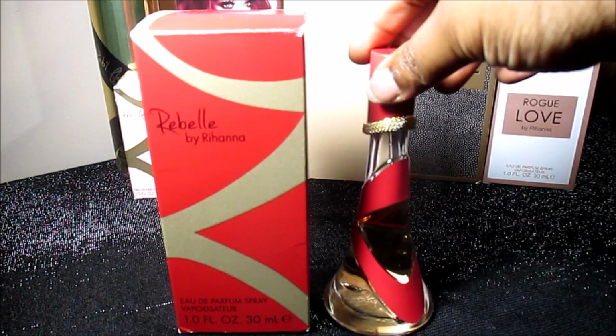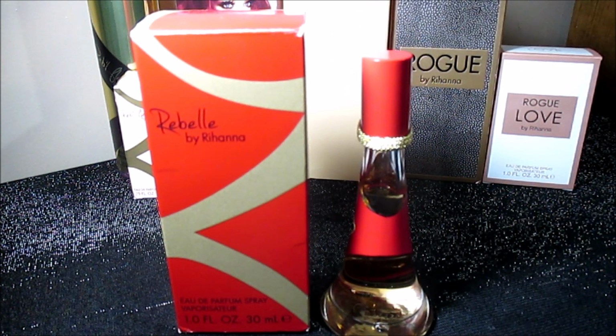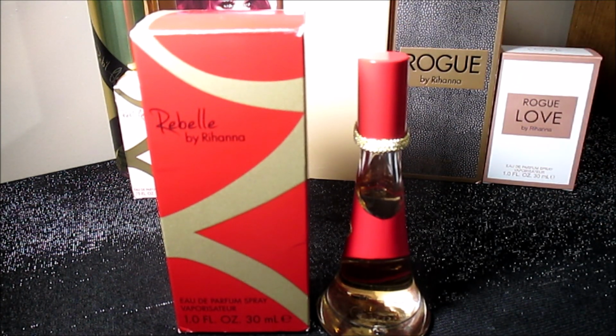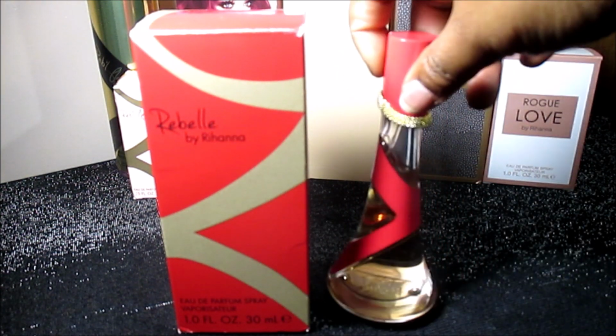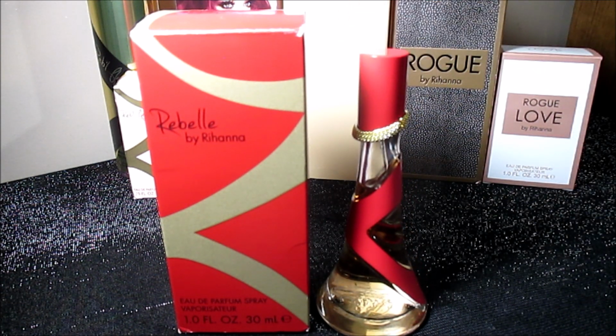The thing that's interesting about this is the coffee note makes me think of it as being kind of in the same family as Black Opium. Black Opium has a coffee note to it, but I feel like this one is a little more interesting than Black Opium. Black Opium is definitely a beautiful scent, but it's become a bit of a basic scent because it's become so popular. So I think of Rebelle as the alternative if you really like Black Opium, but you hate the fact that if you wear it, you're likely to smell like at least half the other girls in the room. Then check out Rebelle.